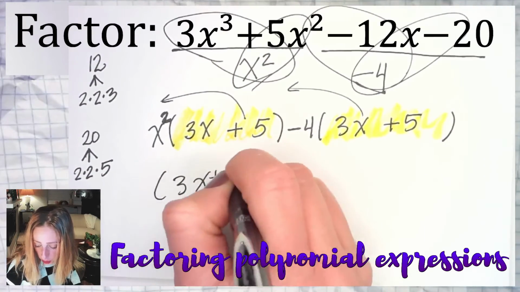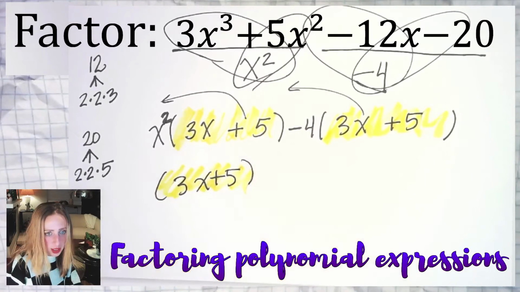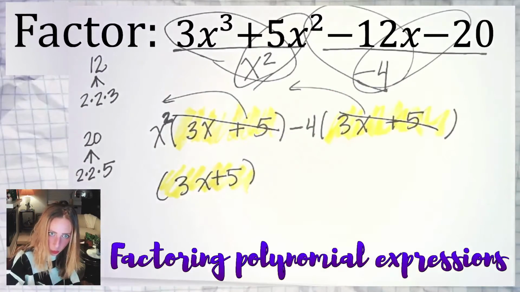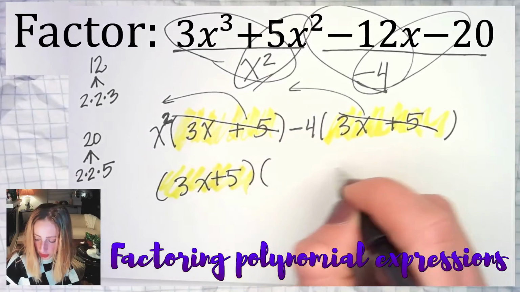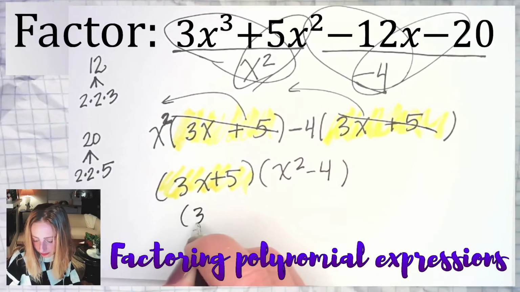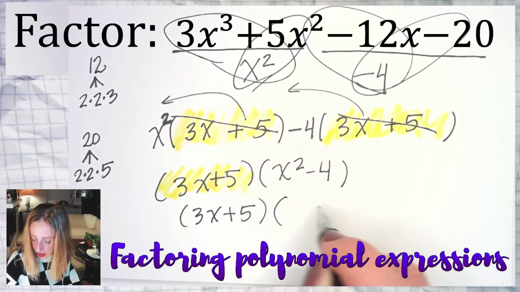3x plus 5, we're going to pull that out front. So big yellow comes out front. If that pulls out front, we're undistributing it. One went to everybody. We passed it out to everyone. What's left is x squared minus 4. If the power is 1, when it comes to factoring, we're probably done.